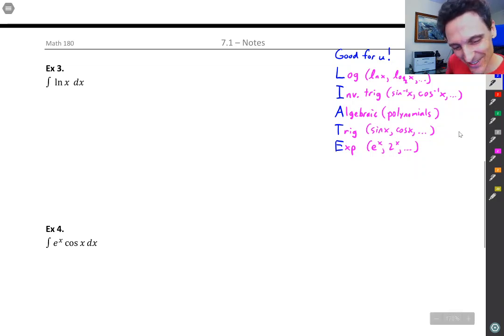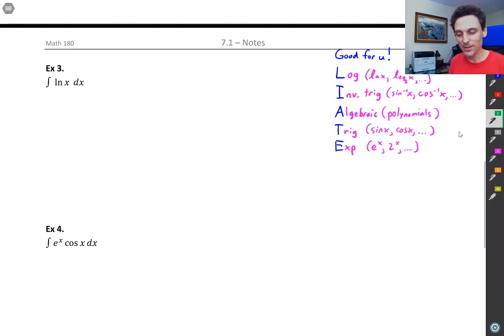Okay. So we're going to use the tabular method just to get practice with the tabular method version of integration by parts. I recommend that for Calculus 2, for Math 181, that you learn and practice using the tabular method, because it's going to streamline your whole integration process. You don't want to be stuck in an integral trying to figure out how the integration by parts is going to work and not having enough room to write it, or just taking a lot of extra time. You want to be able to do it as quickly as possible. This will be the smaller part of a larger problem later on.